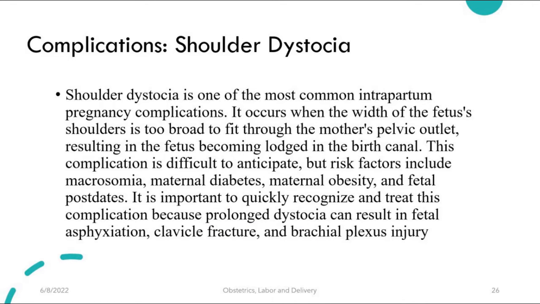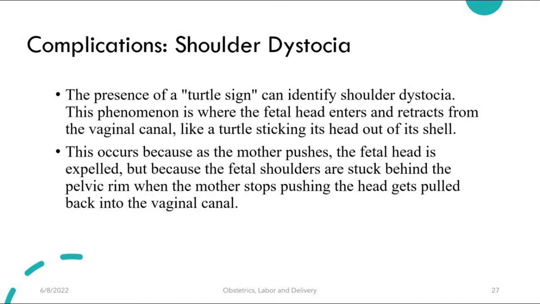Shoulder dystocia is when a shoulder of the fetus gets caught somewhere in the pelvic girdle and it is not progressing. It's not allowing the baby to pass through the vagina. It is important to recognize this as early as possible because there are a lot of negative consequences that can occur, and it is also potentially life-threatening to the baby. One of the ways you might recognize shoulder dystocia is the presence of turtle sign. Here's a video that explains it much better than I did.